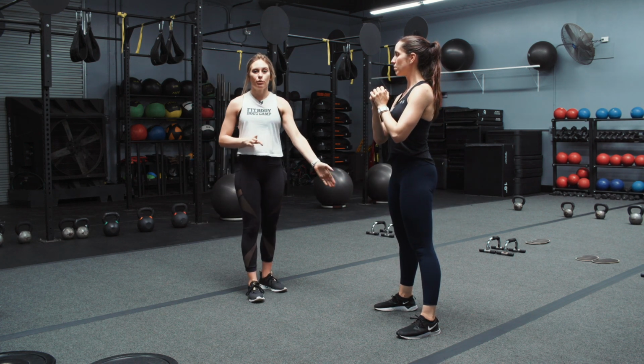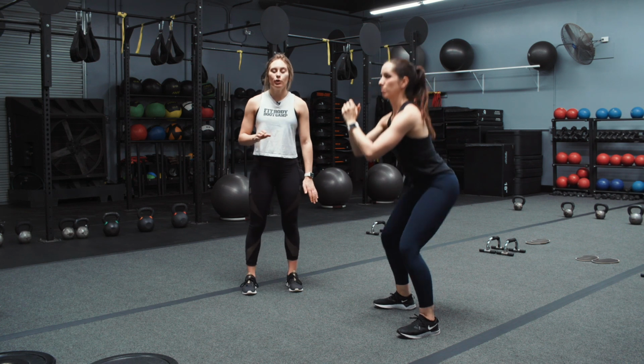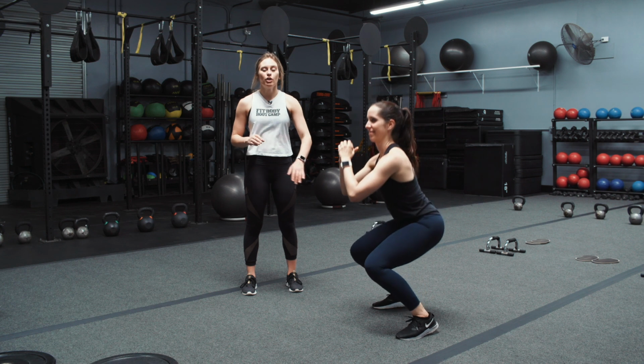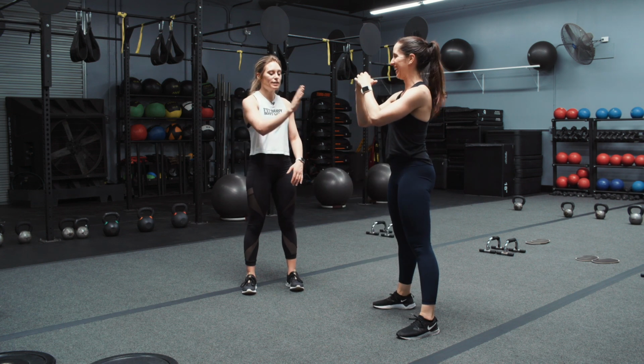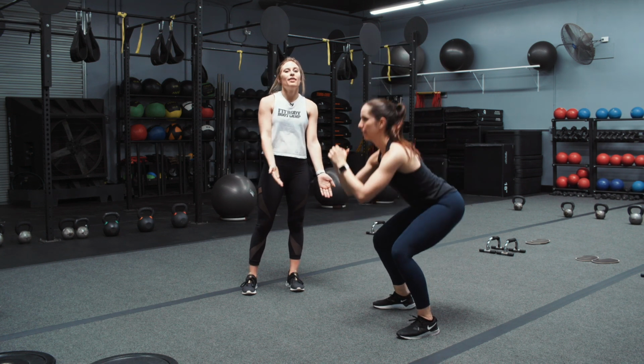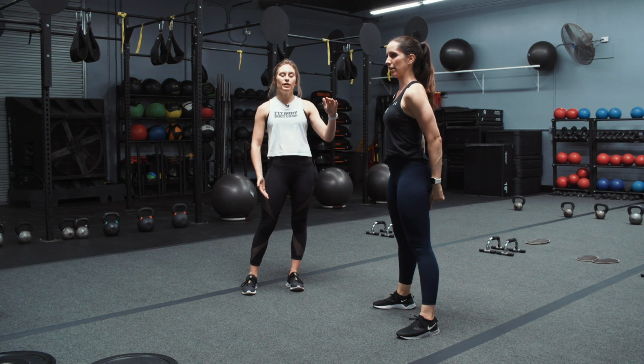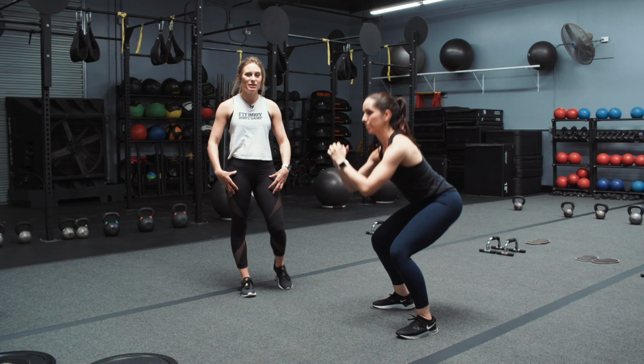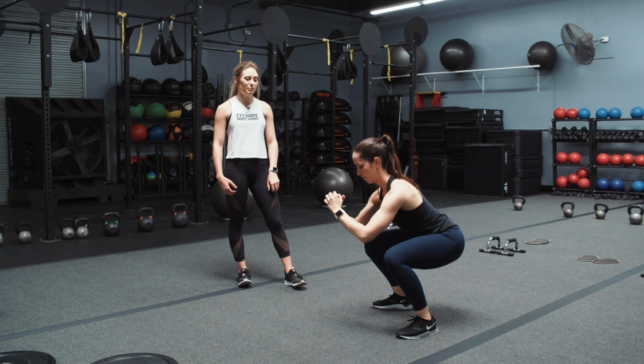And then one thing that I want you guys to focus on when you are doing the squats is driving up through your heels. We never want to be putting all of the pressure on our toes like that. If your heels are coming up off the ground, you're shifting yourself forward too much. When you're sitting back and you're driving up through your heels, that's when you got everything moving and working properly in your squat. Remember, squats are not about who can get the lowest. That just means that you're a lot more flexible. All right, we don't want you trying to hit the ground and then bouncing back up. We really want you guys focusing on engaging and controlling those muscles in every single rep.